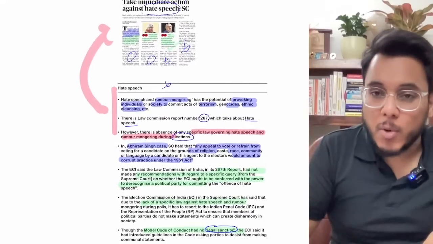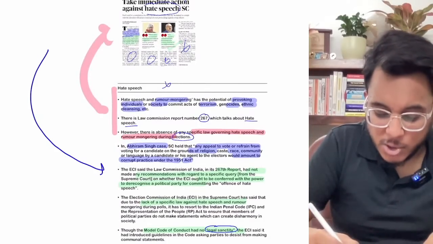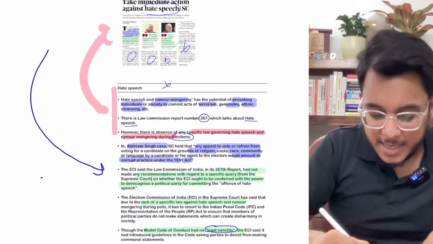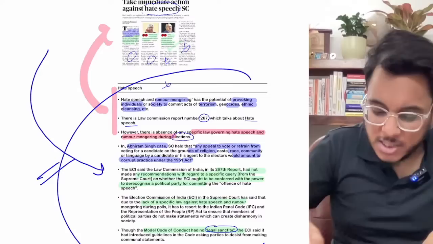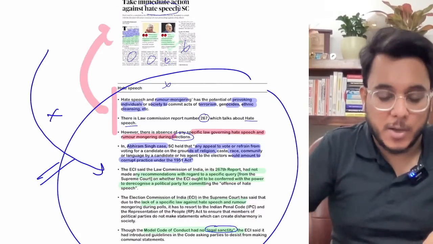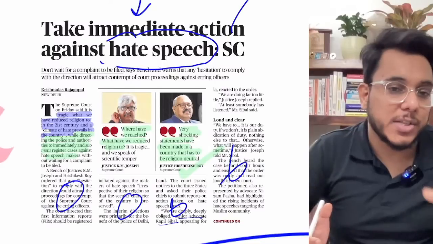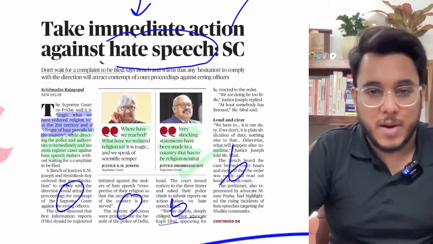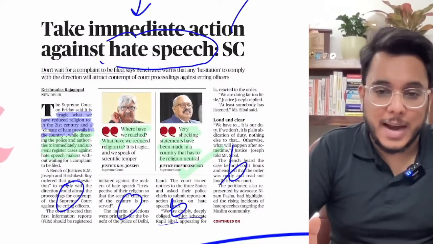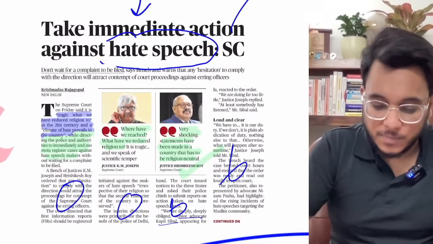Fine. So when we talk about hate speeches, the specific dimension of hate speech, that is speech in elections, is a very important dimension, and this is one additional dimension that we have covered in this particular article. Here the Supreme Court has just said to the police that you should register the cases. So that is all about this particular article. I hope that you have understood it, and now we'll move to the next article.